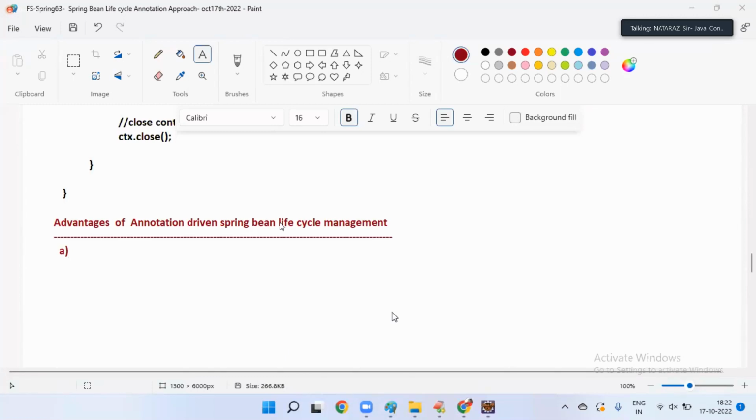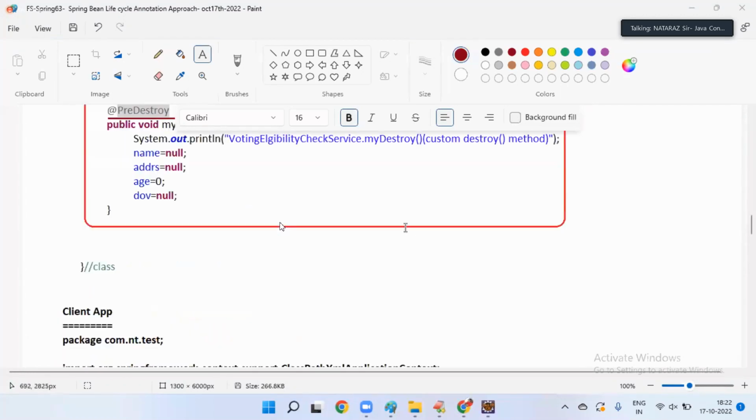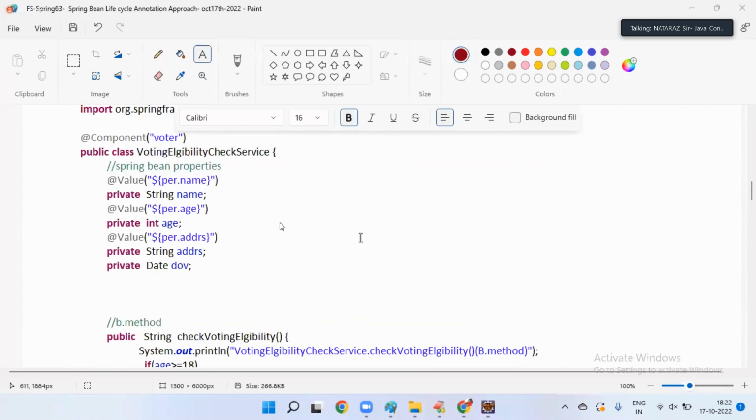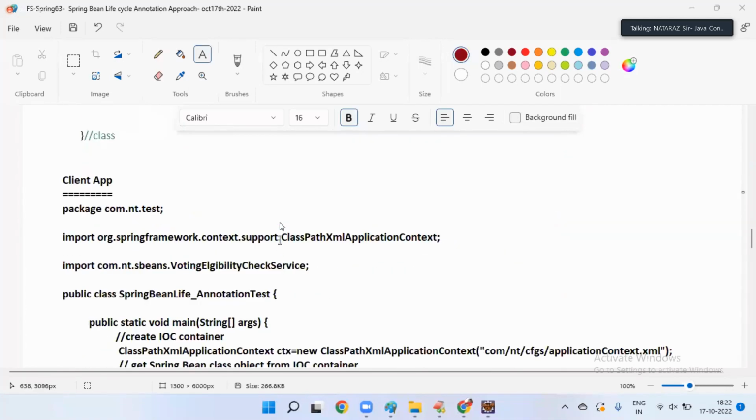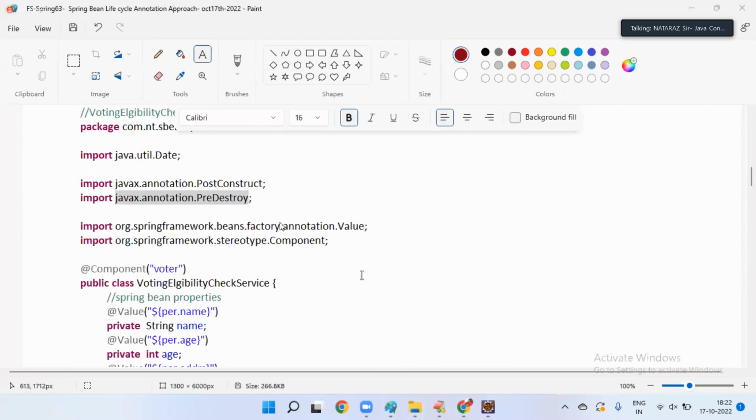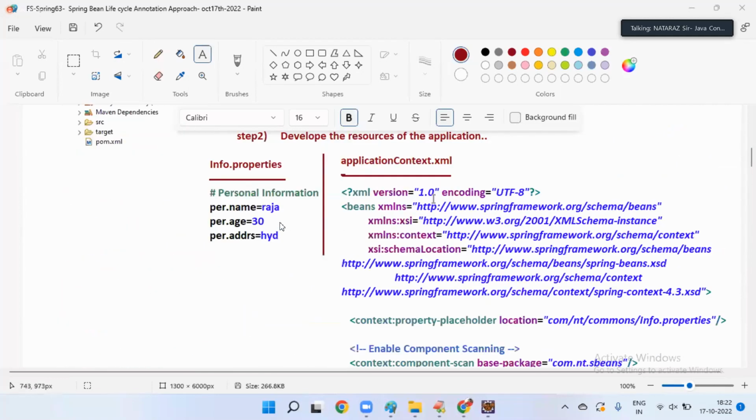For other annotations, we have not included any additional dependency. Why this one? Because they are not given by Spring. These are JDK supplied separate annotations, right? They are not there in Spring.